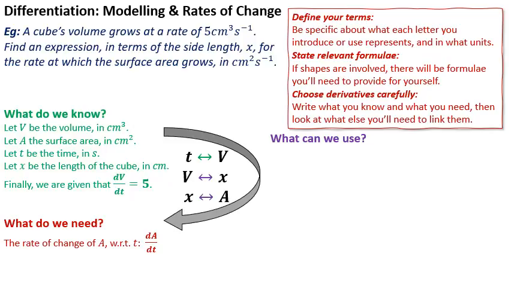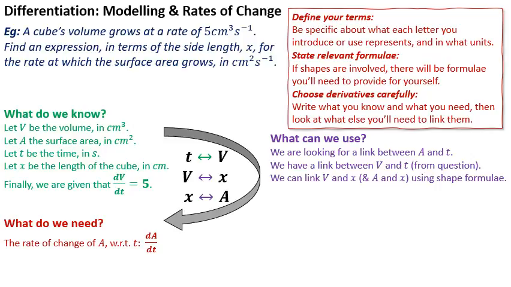It'd be the same if you're having some difficulties trading your rubles into yen, but you wouldn't have any difficulty trading either of them for US dollars, then swap for US dollars and then swap from US dollars back into the one you want. It's going to be easier in this context to work within the confines of the way cubes work. If there's a natural variable that you want to be making use of, then do it. With things like spheres and cylinders, you might find it helpful to think in terms of the radius. So we need a link directly between A and T. We've already got a link between V and T, and we know that we can connect V and X and A and X using shape formulae.